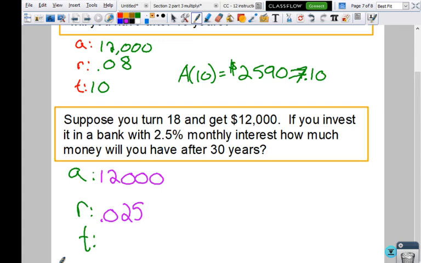I don't know if I did this right. 360. Because remember, this one was sneaky. So it's for 30 years, but it's monthly. You get this insurance monthly. If it's monthly, that means you get it 12 times a year, for 30 years. You multiply 30 by 12, and you get the 360. So this one was a little sneaky. You gotta be careful with these sometimes.